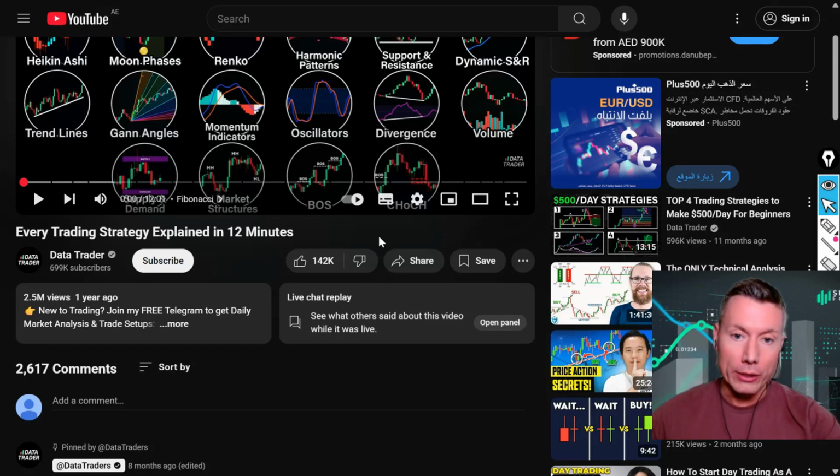And what we're going to do is look at them in two ways. First of all, we're going to look at them as in, can we simplify them with price action, or would even price action be a better way to trade it? Or is it indicator heavy and therefore you would be better off using an EA or a robot anyway? And some of them might just be complete crap, and we will point that out as well.